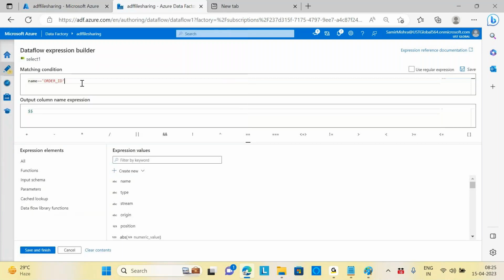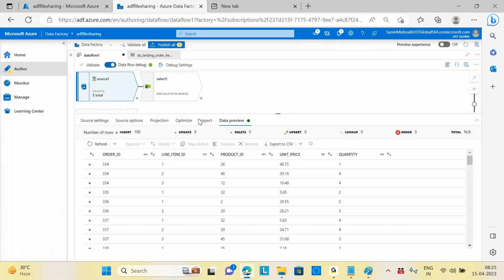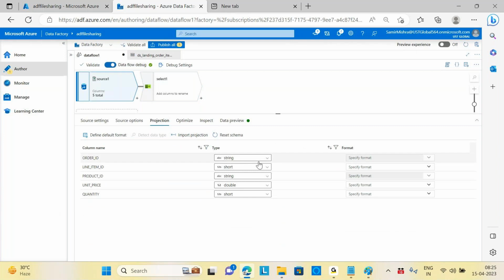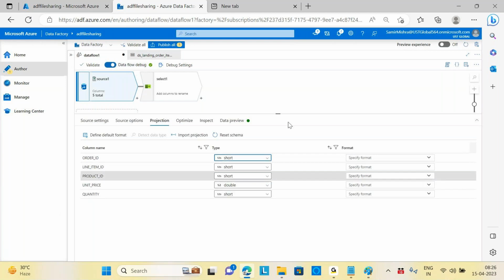Now we'll do one thing. We'll cancel this, discard the changes, and make it the way it was. It was like the sort. It was also the sort. Now let's do the select here.